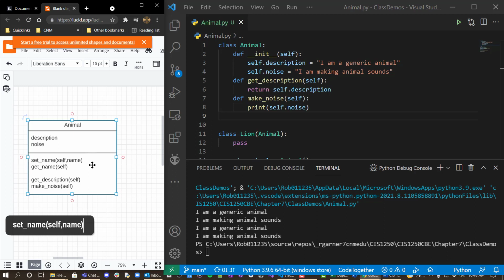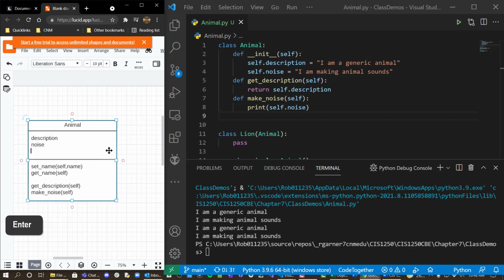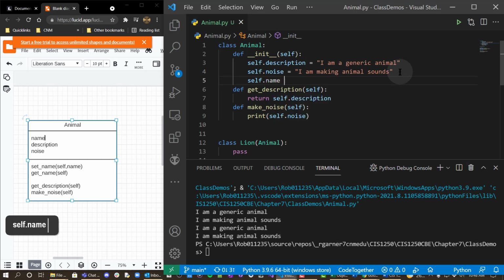And then what we're going to do is put in here a name attribute. Let's put it up here so it stays all in the same order. Makes it a little bit easier to see what's going on.